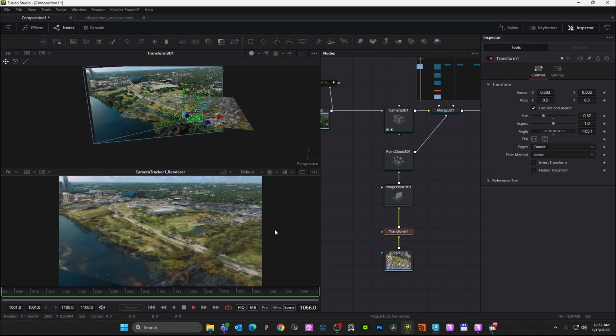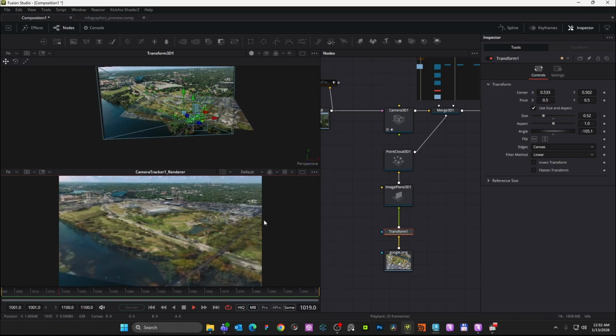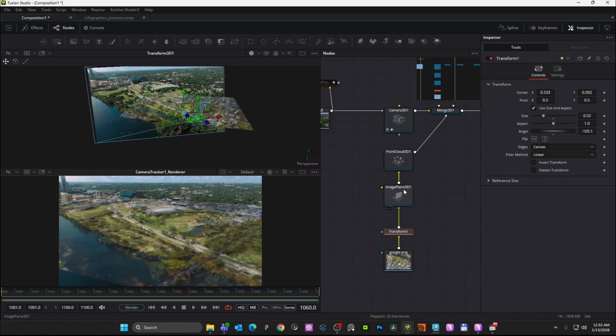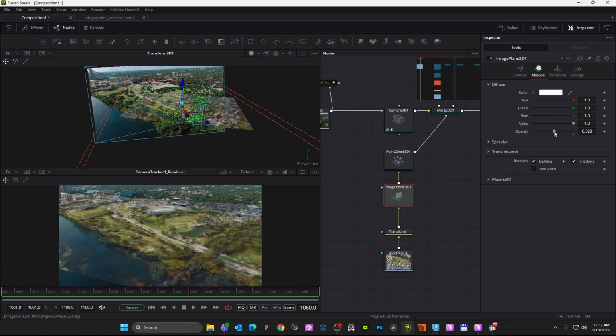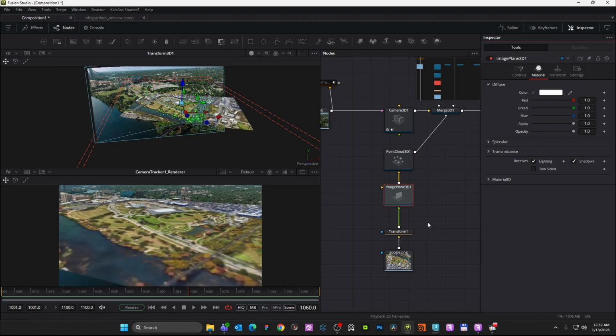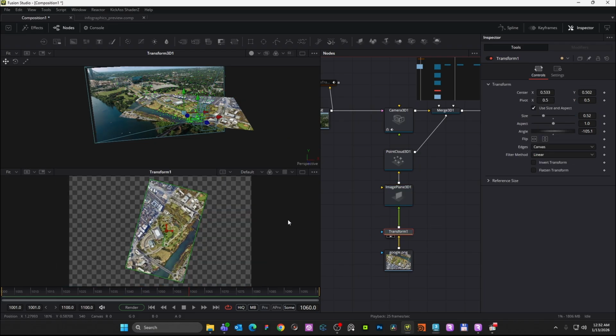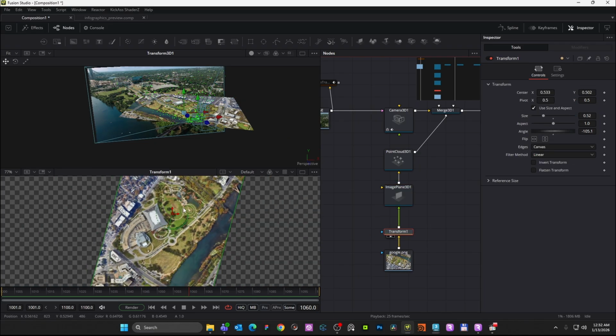Okay, let's say we're satisfied with this result. For the image plane, I'm getting back the transparency, and now we are actually ready to draw an area line.